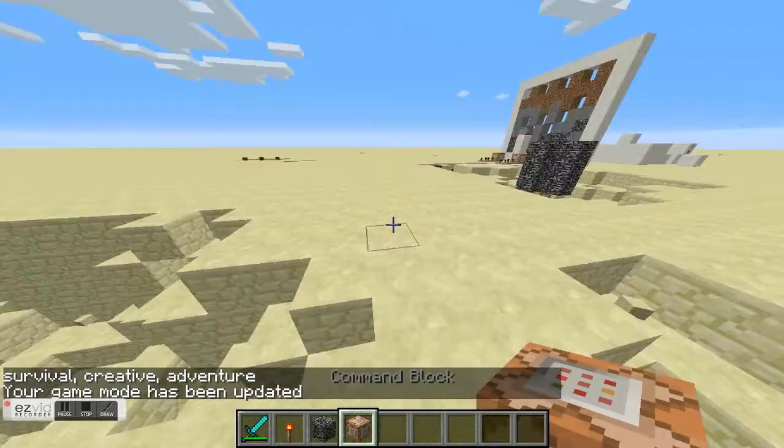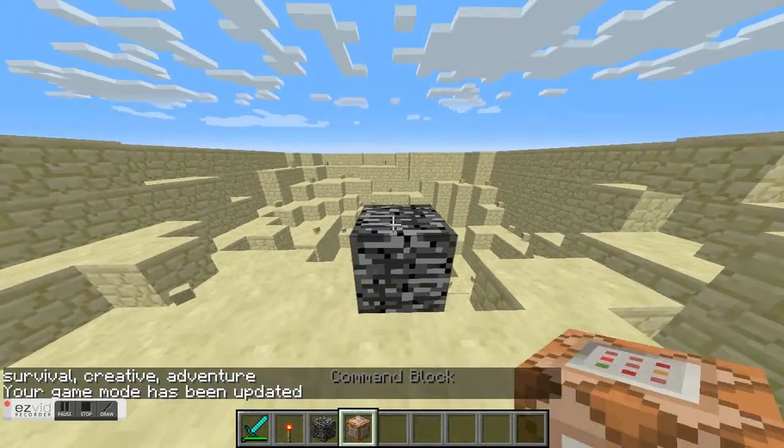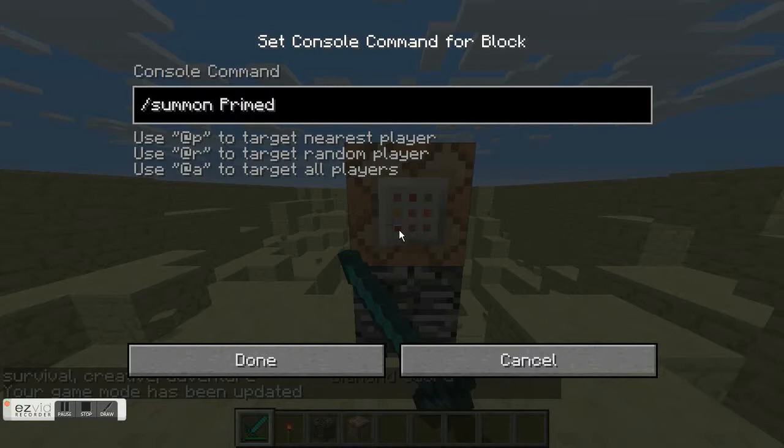Okay, now we're gonna build it. So, this uses primed TNT. Let's see if I... Yeah. Alright, so we do slash summon. The summon command. And we do primed TNT. Alright, so we're good right there.